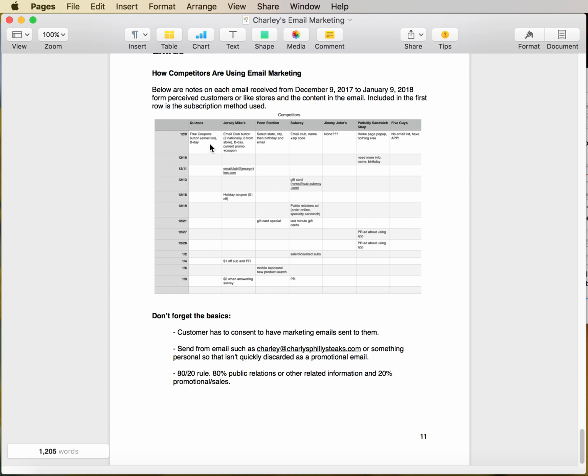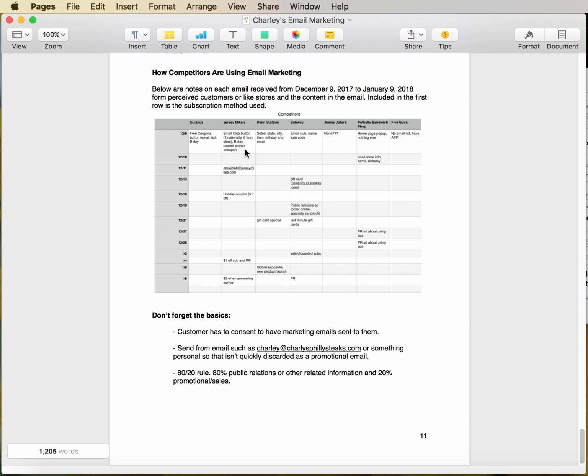Like here, Quiznos said that they would send you free coupons and stuff for your birthday. And Jersey Mike's, they send 2 nationally from the national headquarters, and then they send 6 from that store within your area. They also send you birthday and promotion coupons.